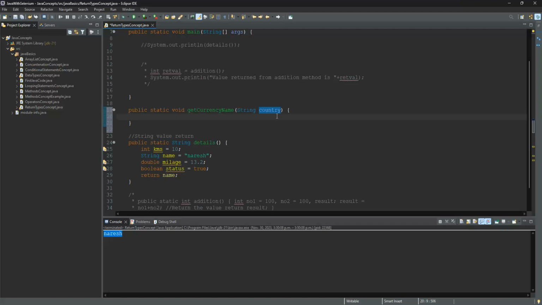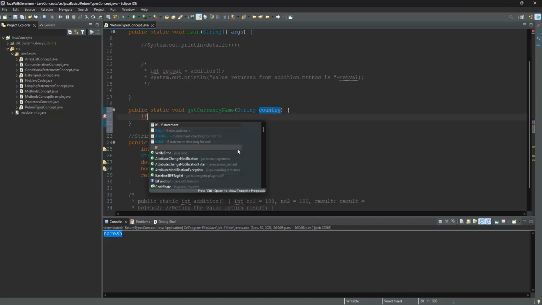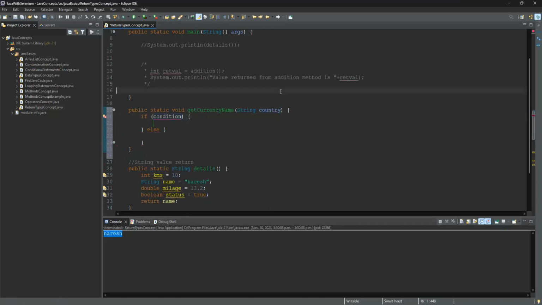If the person is passing the country name as India, it should return INR. If the person passes the country name as UK, it should return pound. So I'm writing an if else condition. If country double equal to Canada, return dollar.